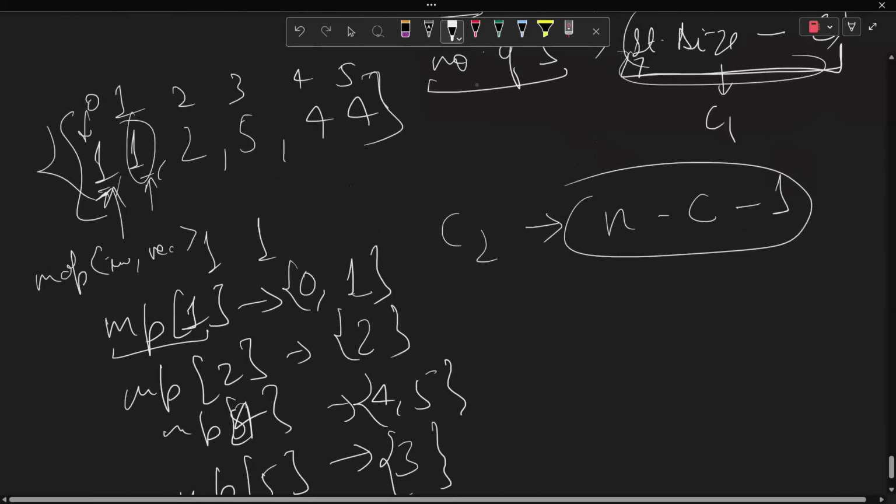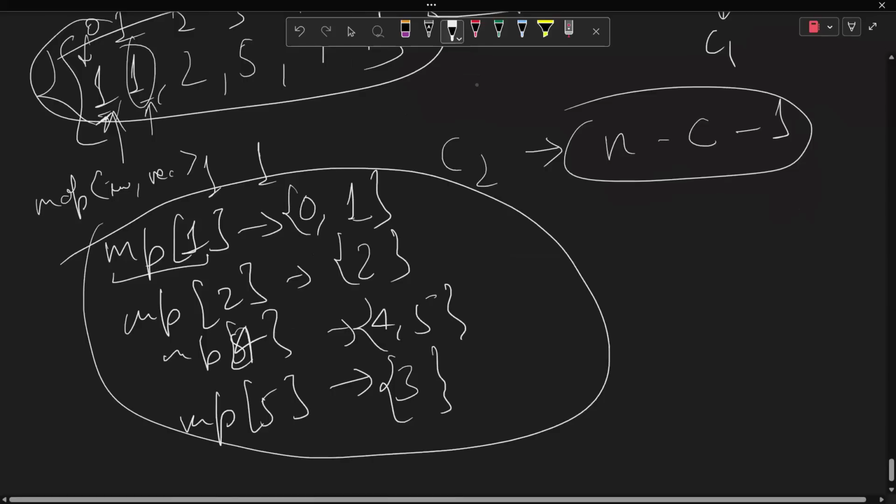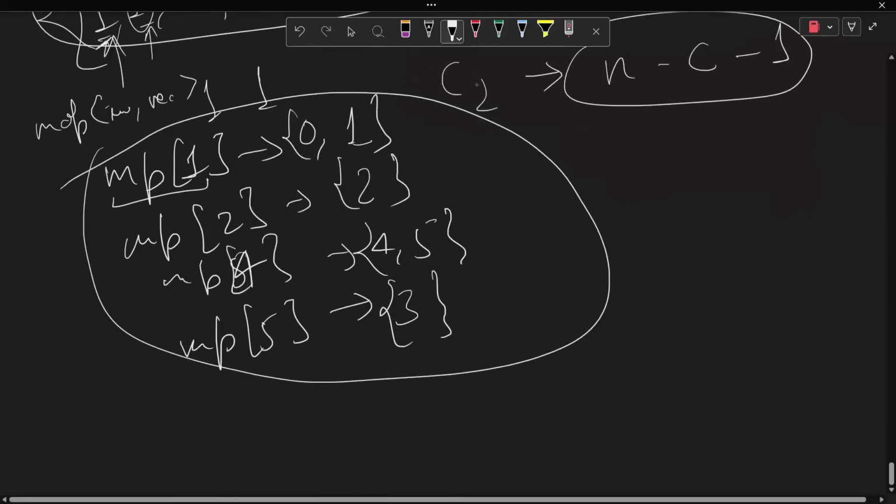So first, from the array, make a map like this, a map of vectors storing the indices where a particular value occurs. Then you would iterate through the map. First, you went to this one value. You had 0 and 1 indices, but before inserting this to your set, you checked. So now these are not inserted to your set.